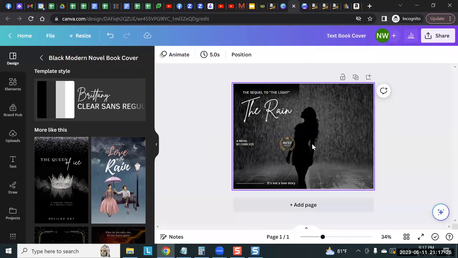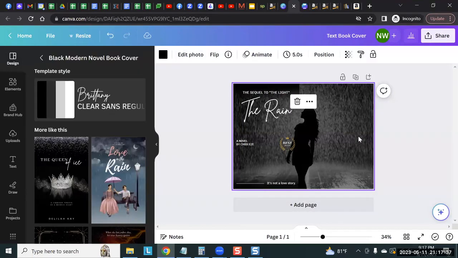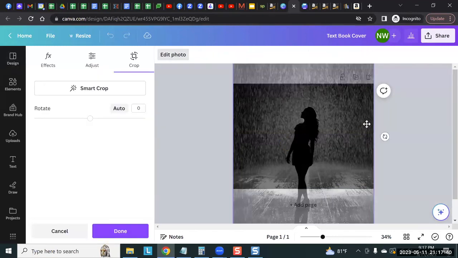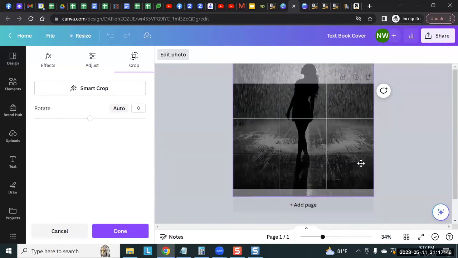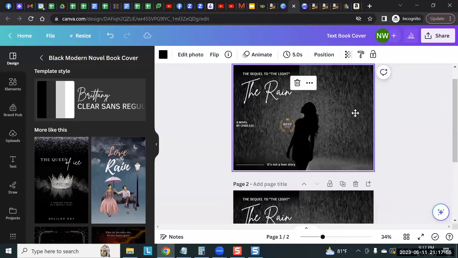Okay, let me show you how you can fix this. I am going to fix it. Okay, so I can duplicate this image twice. Let me duplicate this.